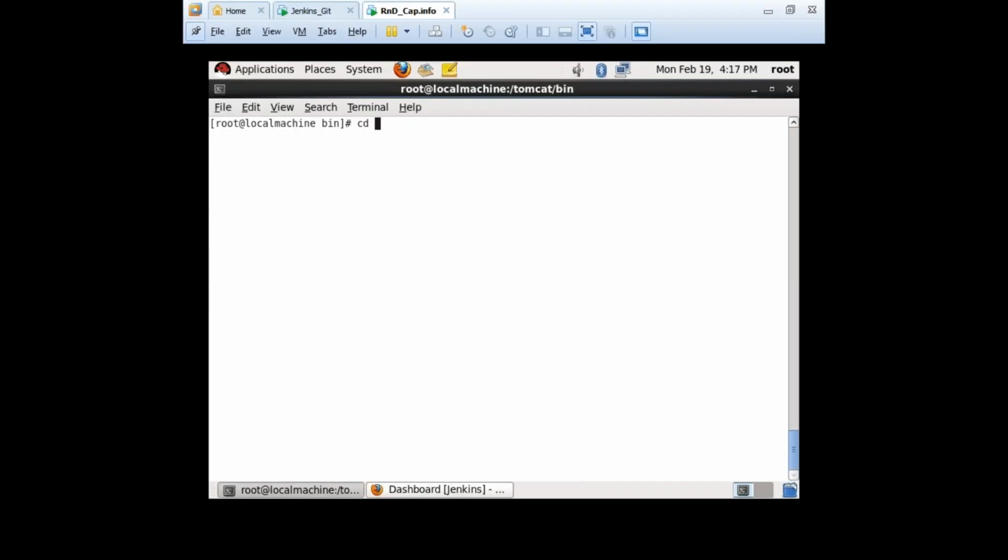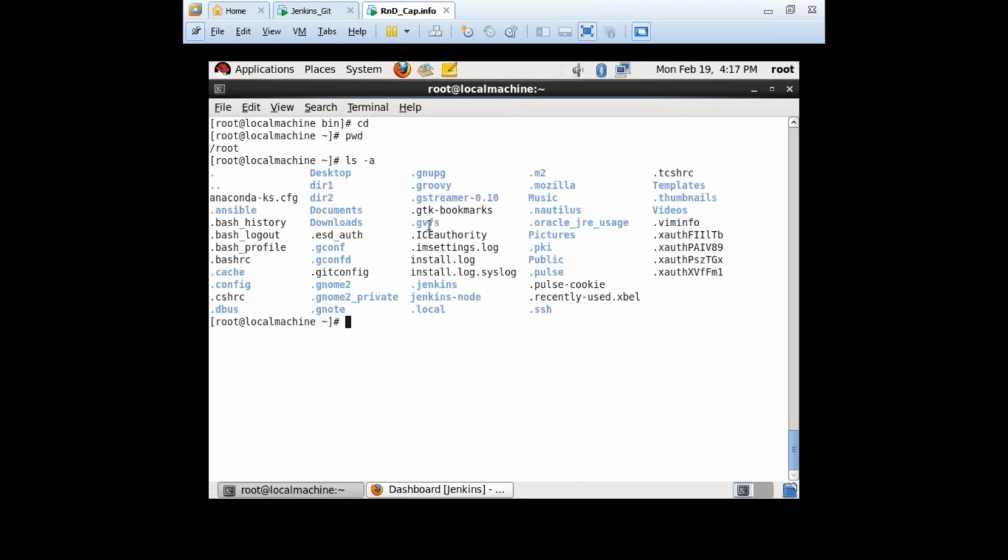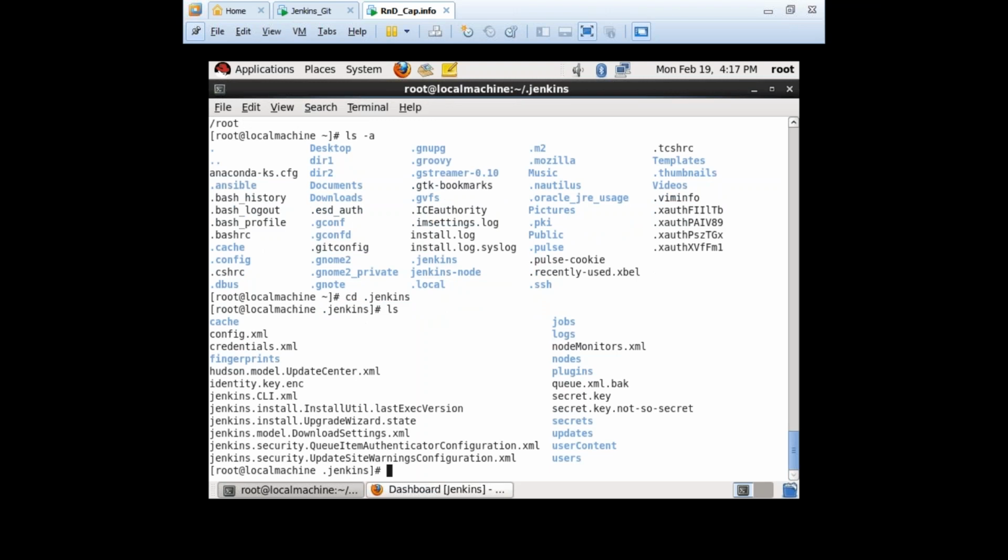That's in the user root directory. Okay, user home directory /root, ls -a. Here we have .jenkins. See, .jenkins is your master home directory, Jenkins master home directory. ls. Okay. So jobs. Within these jobs, you can see all your jobs created within your master.